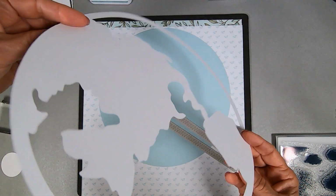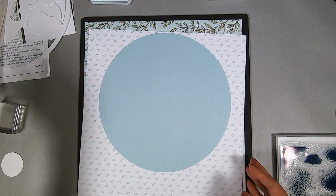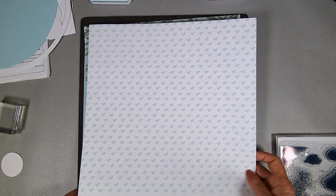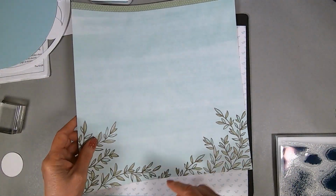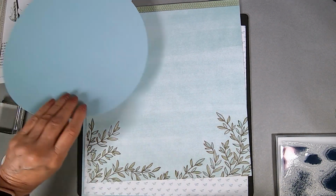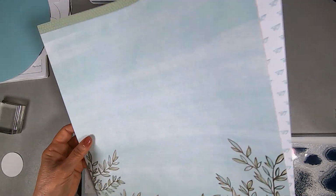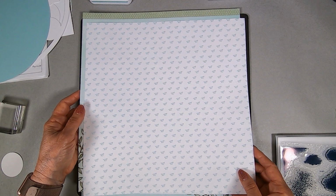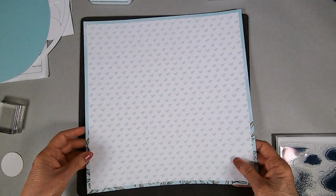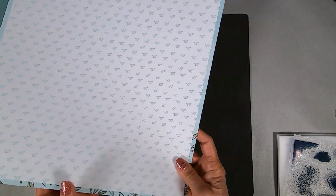And I cut out some circles, the continents of North America and South America, and the circle. These are all cut with Cricut cuts that are designated with this particular bundle of The World Is Yours. And what they really suggest is that you cut out the center of that particular piece of paper. I chose to cut out a circle of Glacier, and I'm going to use the light side of it, and also use the paper airplane as the second piece, which would really be covering the whole if you cut the big circle out of the first piece.